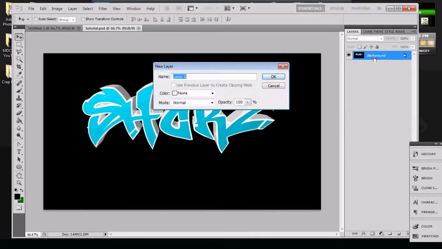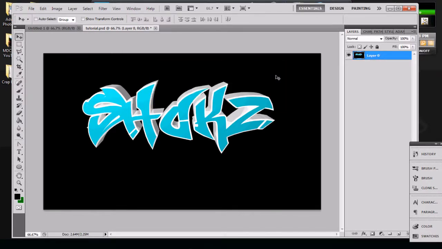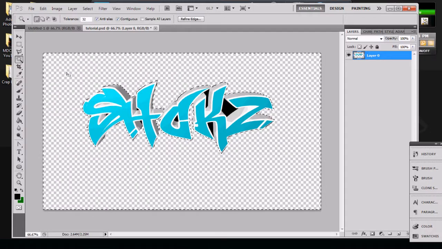So you're going to double click on this layer. Doesn't matter what the name is. I'm just going to leave it as Layer 0. Okay, that unlocks it. As you notice, it took the lock icon off. People probably know this, but I'm just going to explain it for the newbies. So you're going to take the magic wand tool, click the black, and then just delete it. And you're going to find all those little black particles and delete them.